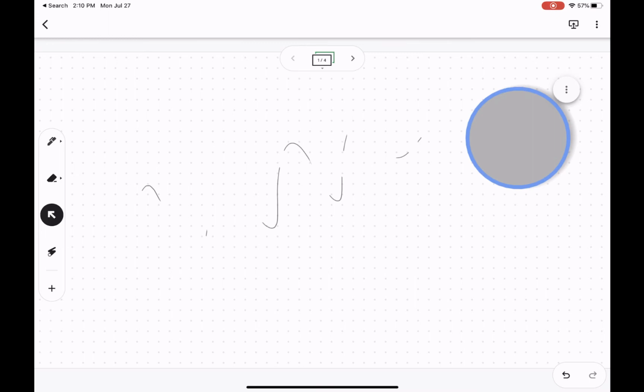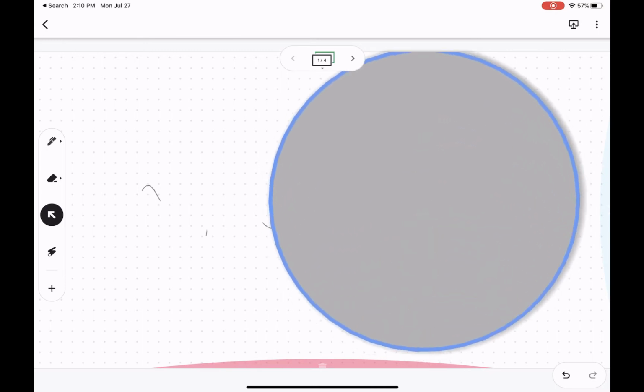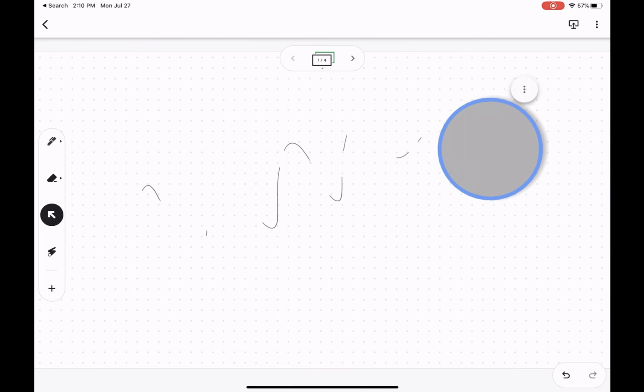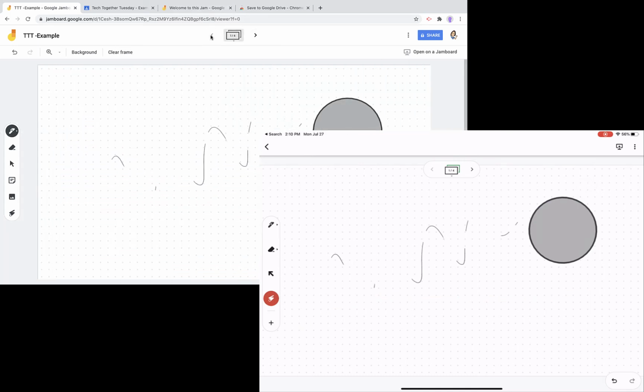If I want to grow or shrink this particular image or this particular icon, I can do so by pinching in or out. So if I zoom in, zoom out, pinch on my iPad, I can change the size. And if this was an image, not quite a circle, I could also tilt it that way. I have the highlighter tool, which is another option for me. That's what the highlighter looks like from the iPad.